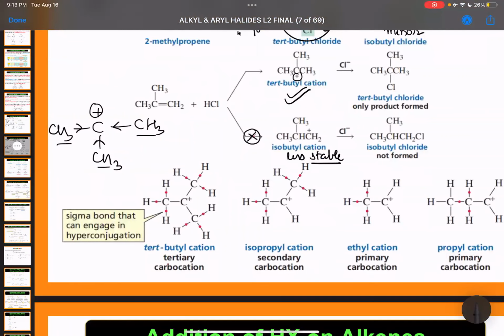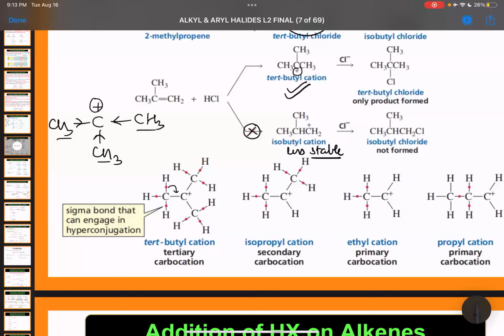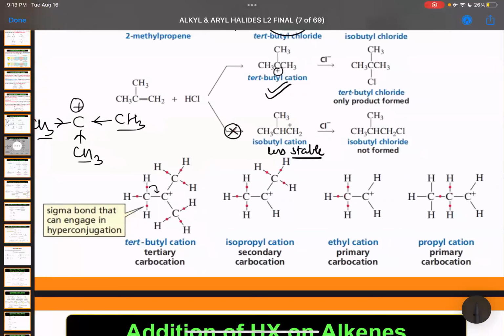Another reason is this: there is one more way by which these electrons can also come and temporarily get joined to the C plus. And this effect is known as hyperconjugation. The carbocation is a carbon which doesn't have any electron. So if you have 3 alkyl groups surrounding that carbocation, those alkyl groups have C-H bonds, and those C-H bonds can give their electron to the C plus temporarily, not permanently.